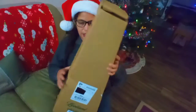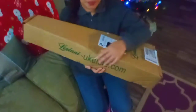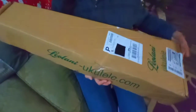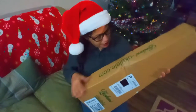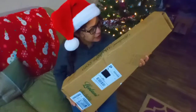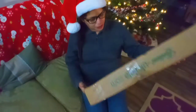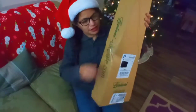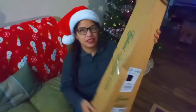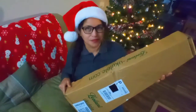This is how it came. I'm a little nervous because the box came somewhat crushed, but I'm hoping that it was packaged well. You would think that if it says ukulele, there would be more care in delivering the package, but yeah, I'm hoping it's in great condition. I'm going to open it up and we are going to see.